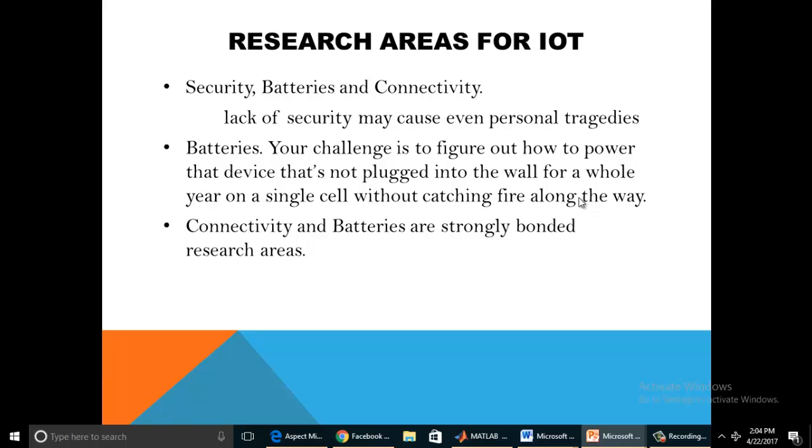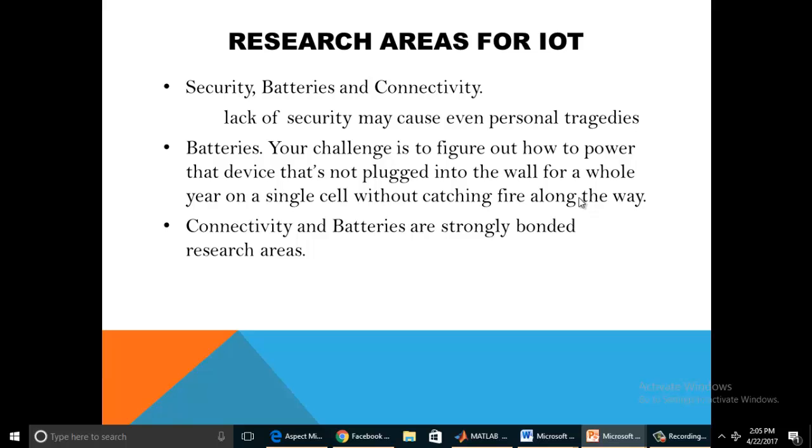Security and privacy are some of the hottest topics surrounding Internet of Things. The researchers are predicting 20 to 200 billion connected devices by the end of 2020. That is just icing on the cake, because the lack of security may cause even personal tragedies, I'd say. And definitely, if we're thinking about private health, financial data, or home security, security and privacy is one of the most important things that must be considered for any new infrastructure or technology.